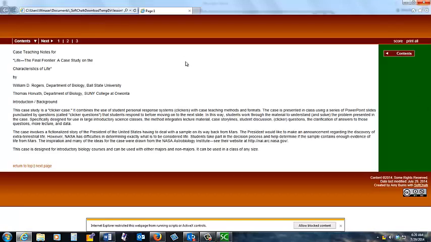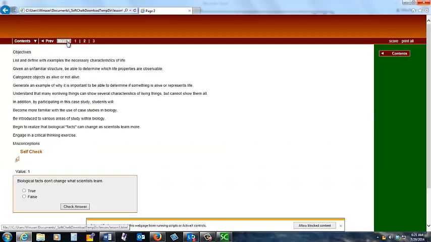I have already chosen in my previous SoftChalk this particular background, so that too follows along, and you can change that. But you can see here that we have 3 different pages already, and this is pretty easy to navigate. And you can put images in here, and you can embed videos, and there's our little self-check. It is asking me that there's some restrictions. We are going to allow the blocked content.